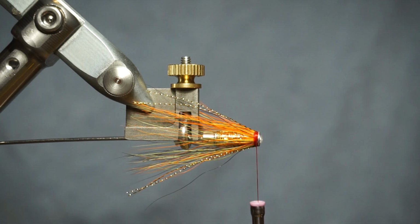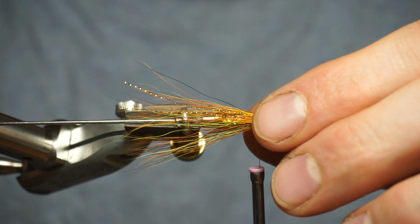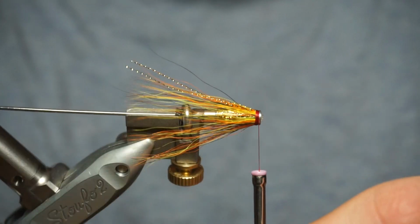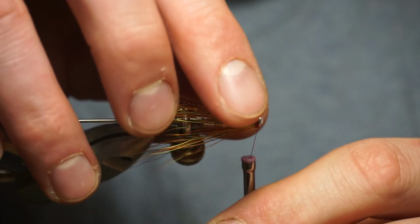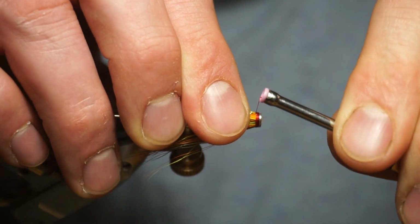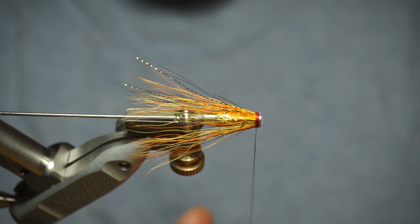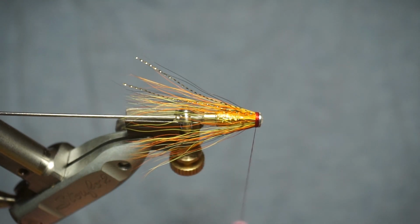When you're catching your jungle cock in, so it'll be alright, that. Right, we've got those in. Give it a nice turn for good measure. Tighten everything in place. Wax your thread up.